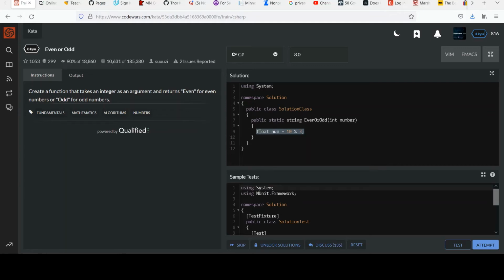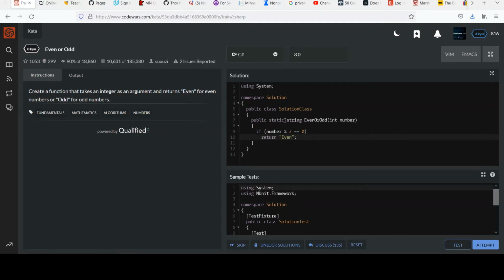So let's take number, that's what they named the parameter, right? Number modulo 2. And we'll write this out in a little more explicit way. We'll go over a shorthand way of doing it afterward. But we're trying to stay really simple here for the absolute beginner level. So we could say if number modulo 2 is equal to 0, there's no remainder, it means it divided evenly with the number 2, then you're dealing with an even number, right? You could say return, case matters, remember, so they had a capital E for even. Make sure we match that.